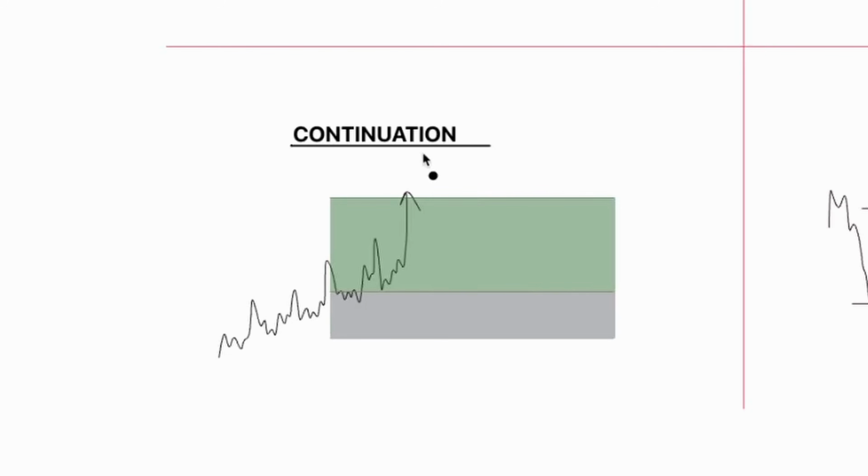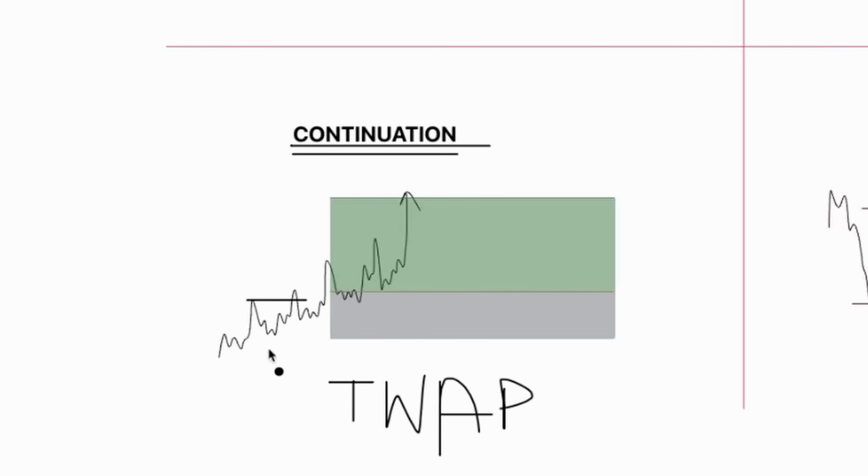For the continuation entry, we usually look for TWAP structure. Now TWAP is a form of executing order, which is also referred to as time weighted average price, or a structure with multiple higher lows and multiple higher highs. And in that structure, we look for any sort of trigger on the lower time frame into the entry, and we just ape on that, and our stops are generally at a prior higher low.